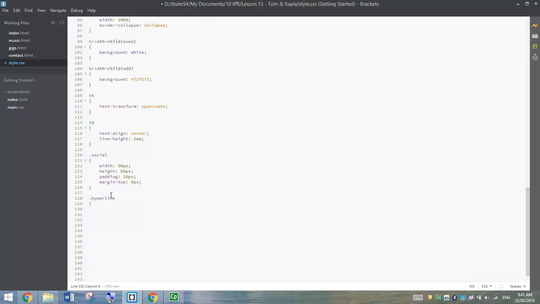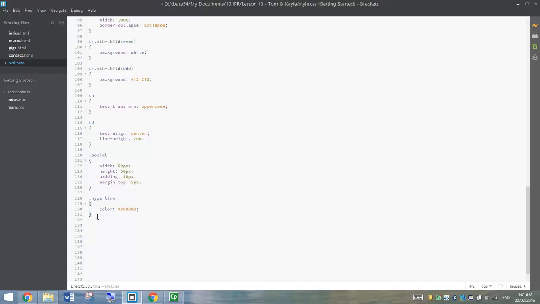Okay, and the way I'm going to style up this hyperlink, I need to give it a bit of color first of all. So color, the color I'm going to choose, I'm going to do hashtag 808080, and do a semicolon. If I hover over that color, you'll see that's giving it that dark grey color.